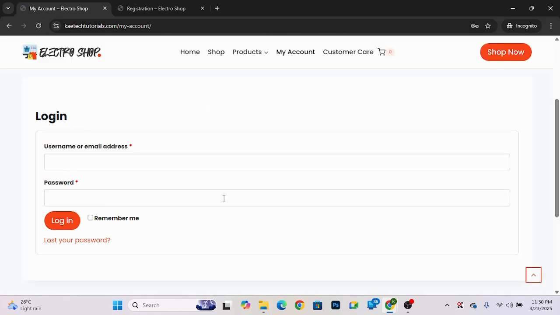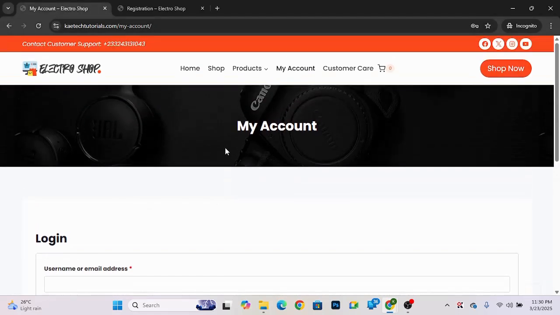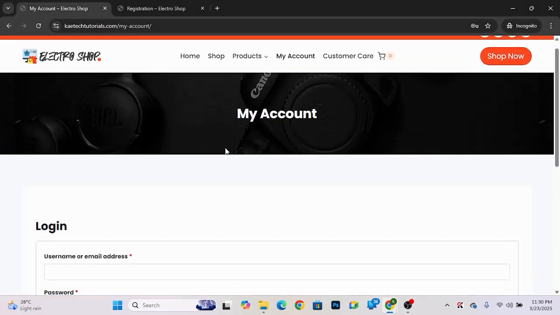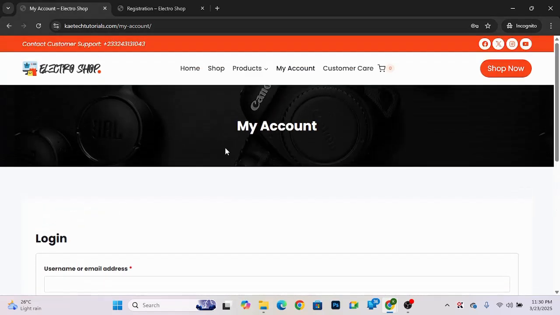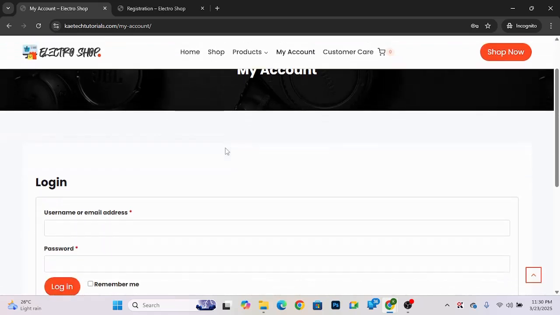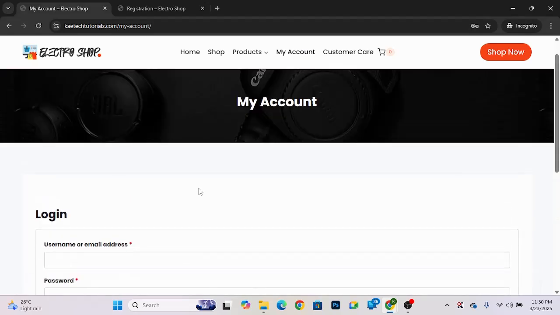Now, as you can see, we only have the login page over here. So we have to customize this page. We have to make sure that this page looks the way we want it, because remember that the my account page over here is the one that has your account details. So if the person is logged in, then instead of showing the form, it will show the account dashboard over here. And that is why you need to make sure that you do it right.